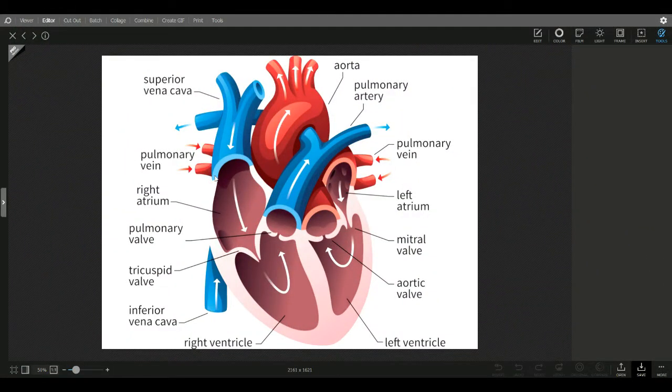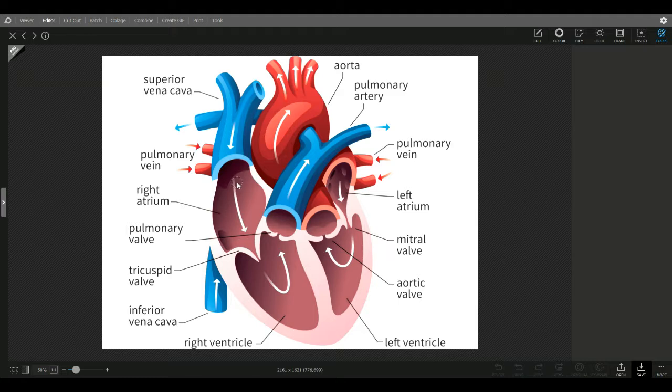Okay, guys, let's do a quick run through of the heart and the structures and how the blood flows through, okay? So I want to start off here talking about the vena cava. The superior vena cava brings deoxygenated blood in from the top of the body above the heart. The inferior vena cava brings it from down below the heart. This is blood that has been used by the body, by the cells already, and the oxygen has been extracted.